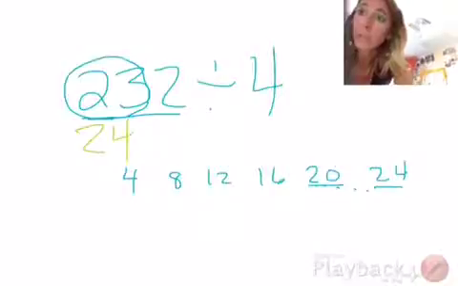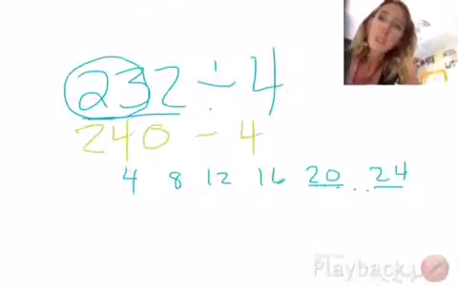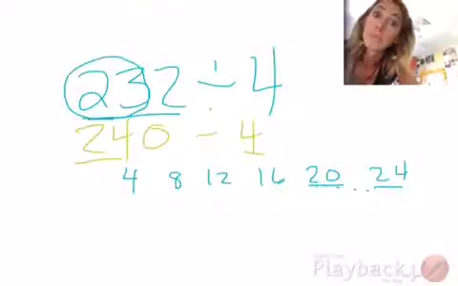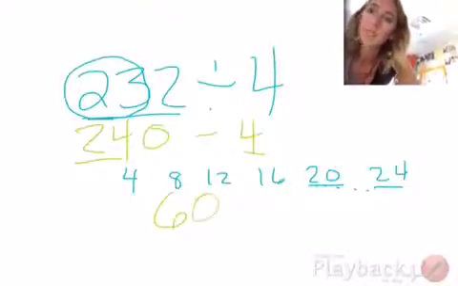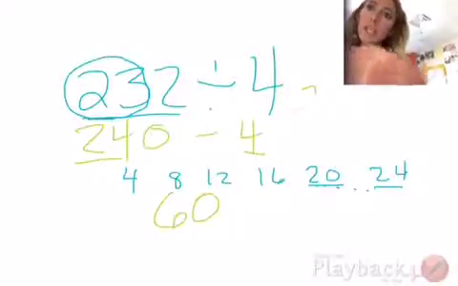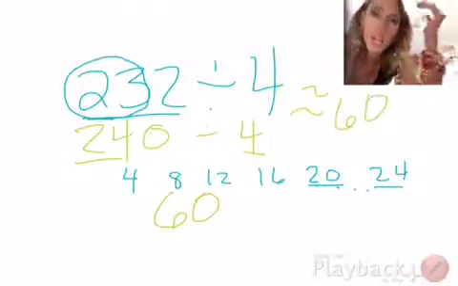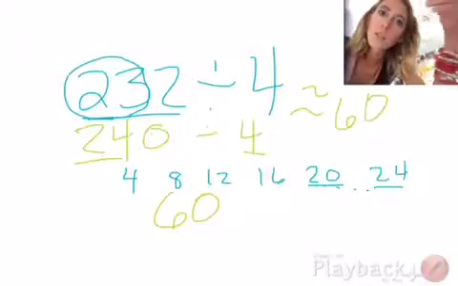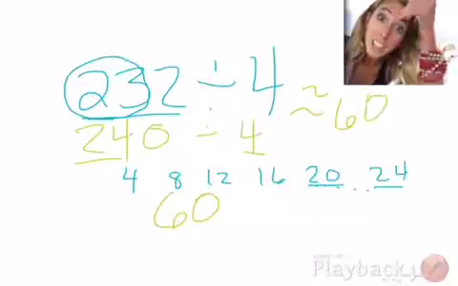And what are we going to do with this 2? We're going to make it 0. Okay? And then at this point, I can do 24 divided by 4, which is, check it, pause the video if you need to, 6. And then I have my 0 to attach to it. So this is going to be about 60. And that makes me excited because when I made sense of it with my picture, I knew that it was going to be a little more than 55.